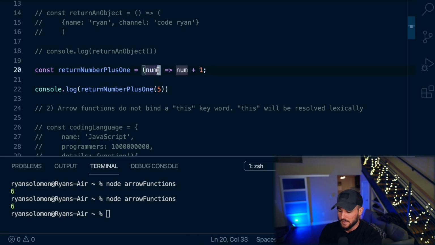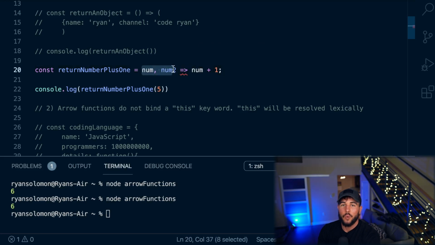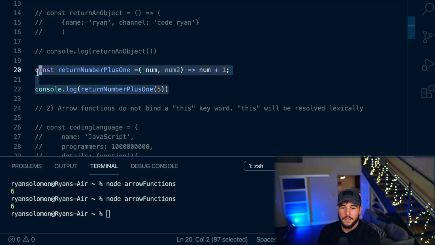Now, if you use multiple parameters here, and I tried to do num2, and I didn't use parentheses, you get an error. So you can only forego the parentheses when you do indeed have one parameter. So I'll just return that here and I'll comment that out.